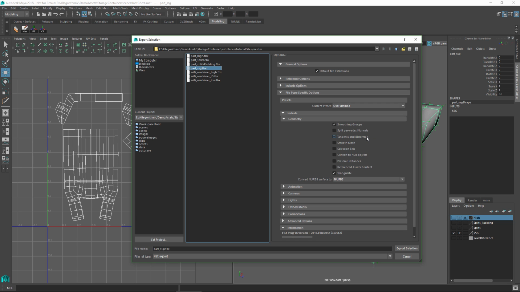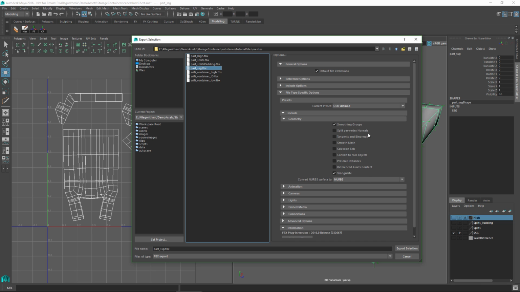Now this is going to work because both Painter and UE4 are using MikkT space, which means that they will calculate the tangents the same way. And then finally, I have Triangulate enabled. You want to make sure that you triangulate the mesh before you bake it. And you want to make sure that you utilize that exact same triangulated mesh in your engine, in our case, Unreal Engine 4, that was used to bake the normal map.